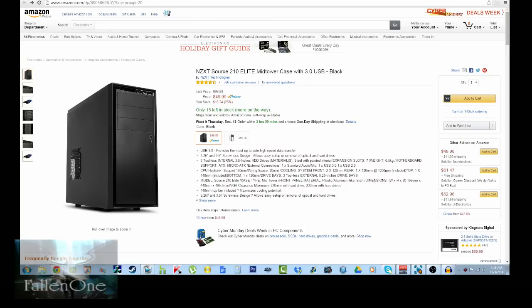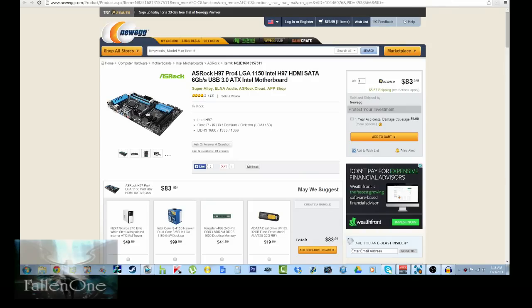Moving on to the motherboard that we're going to be using. This is from Newegg. I changed over from Amazon. I'm jumping because their prices go down on certain websites. This is the Asus H97-Pro 4, LGA 1150, Intel H97, SATA 6Gb/s, USB 3.0, ATX Intel motherboard. I chose this motherboard, or they chose this motherboard, for one reason. It's an LGA 1150. Now understand about the 1150 motherboards, which is very beautiful, and you should know this because I didn't know this beforehand until recently, even though I've had my computer for about a year now, and I kind of find it stupid that I didn't know it.